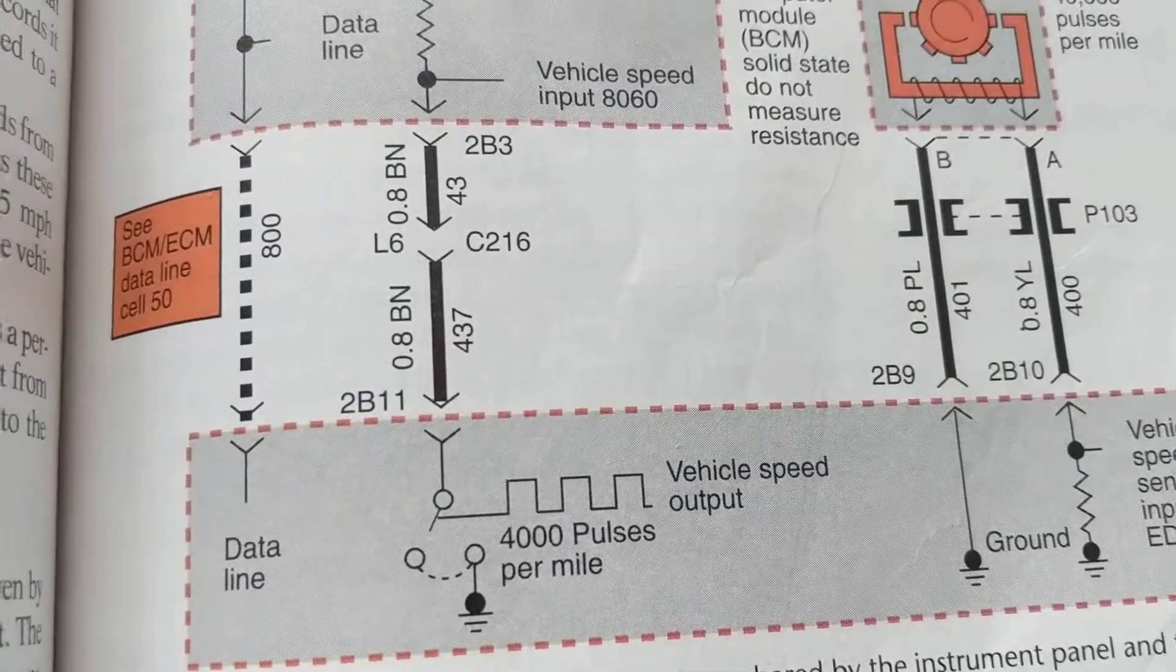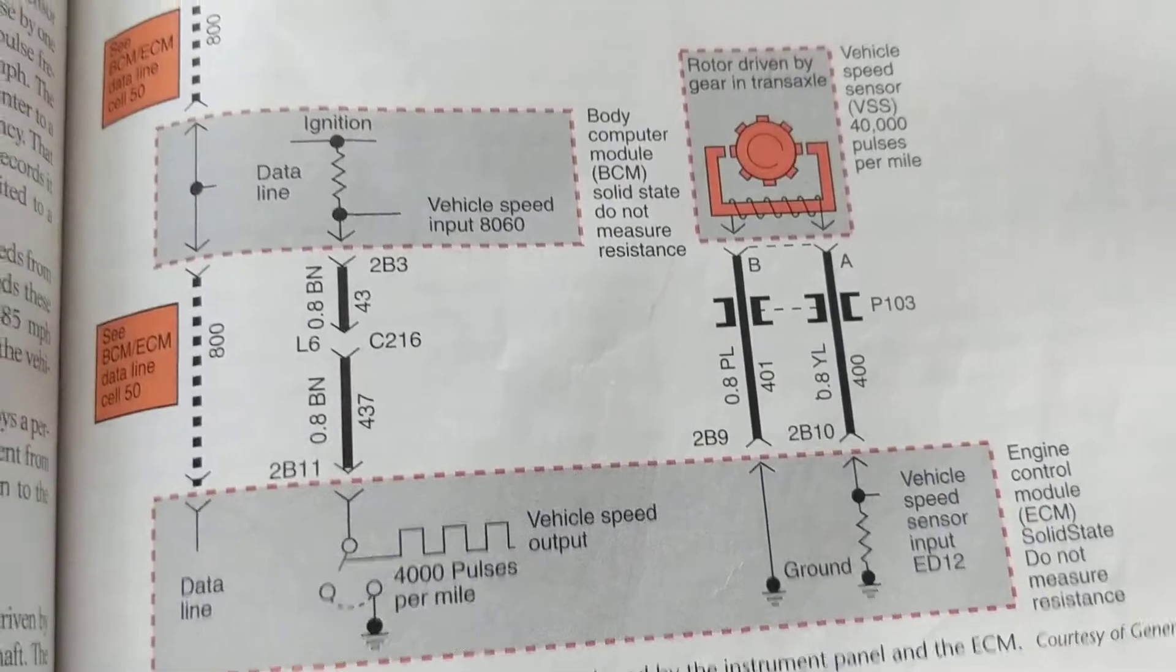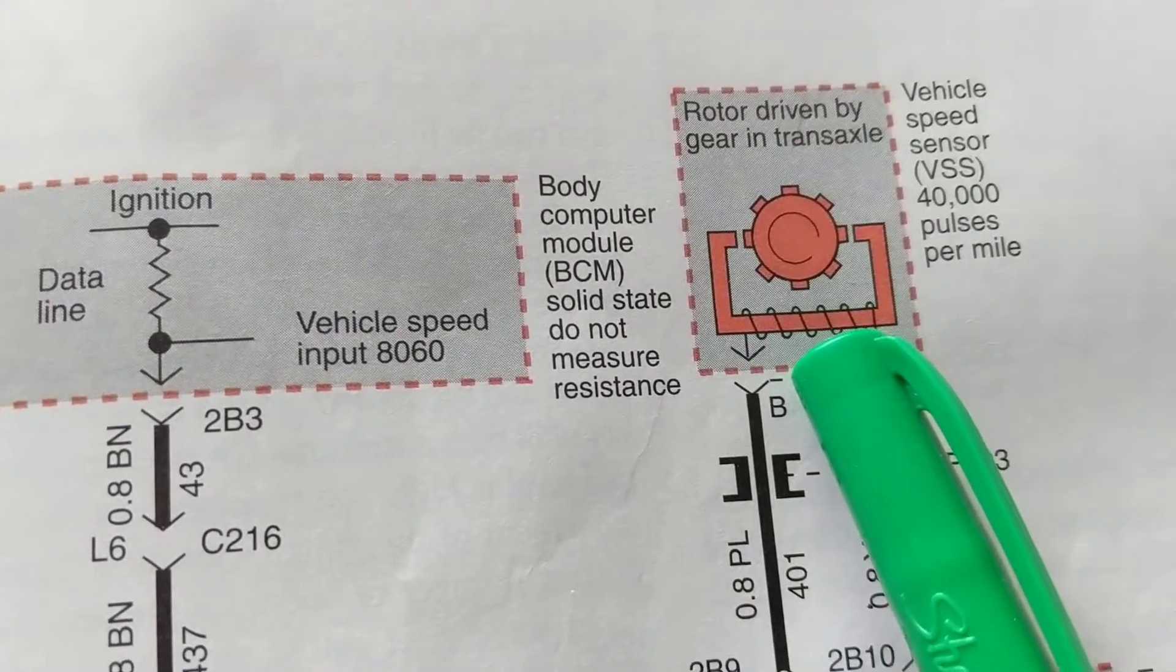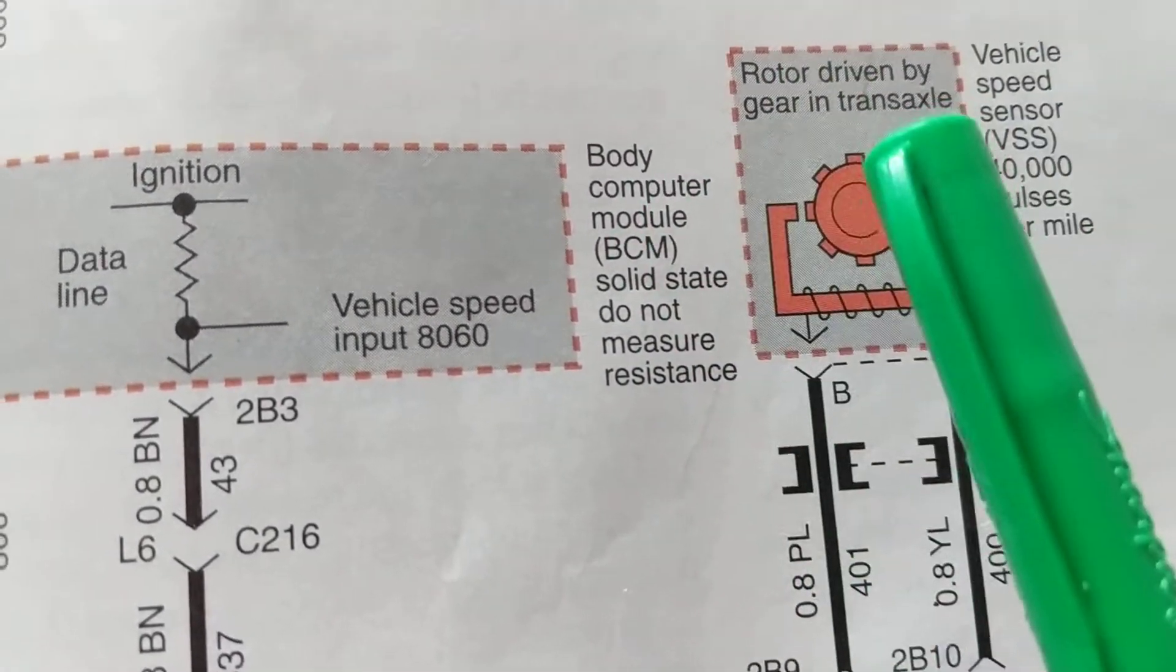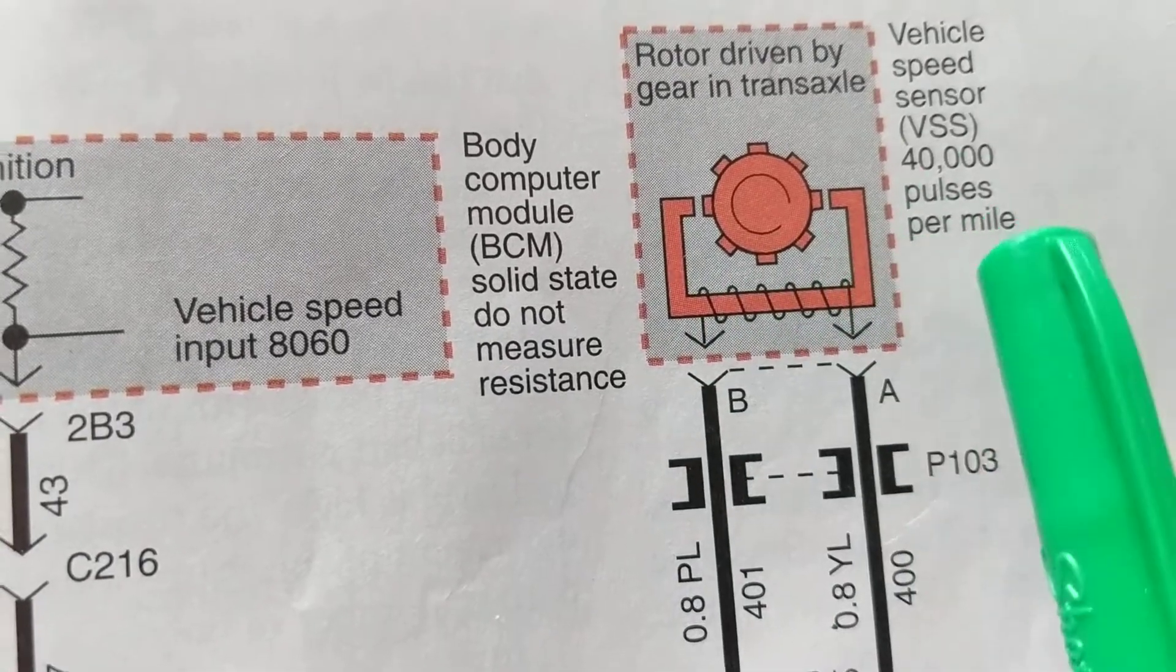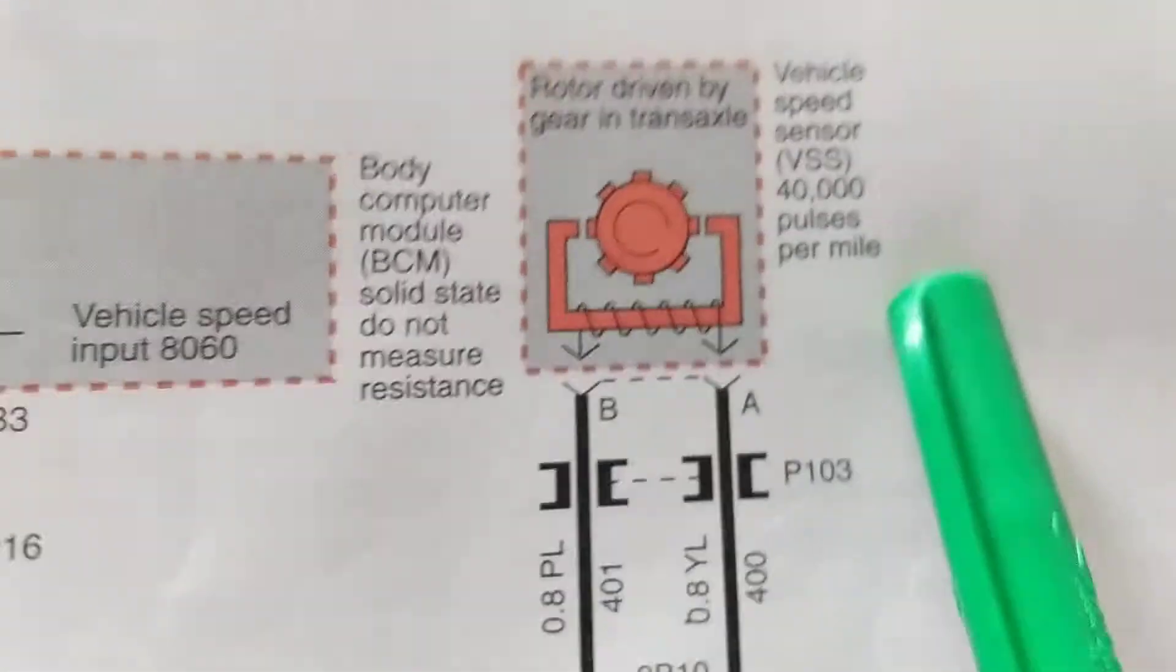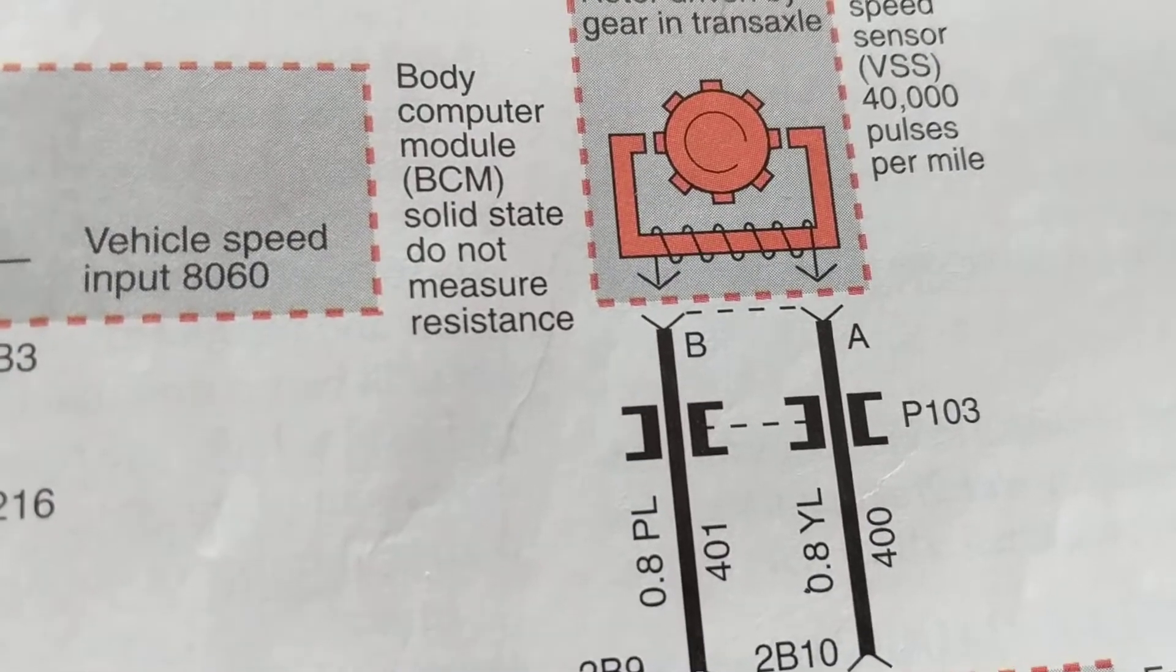This diagram out of this textbook shows how digital displays know the miles and speed. Off the transaxle there's a speed sensor - the transmission or transaxle for front-wheel drive has shafts turning, input and output. In between is a Hall effect sensor that gives you pulses in return.